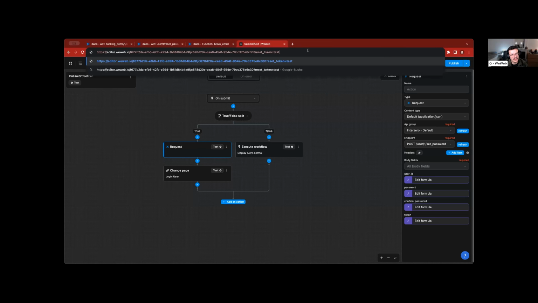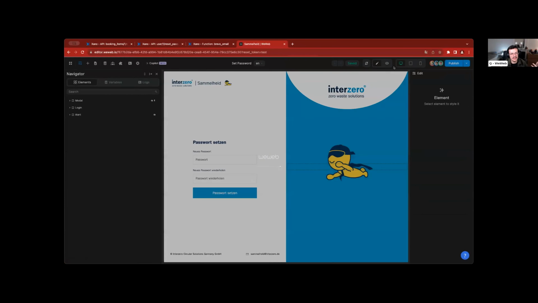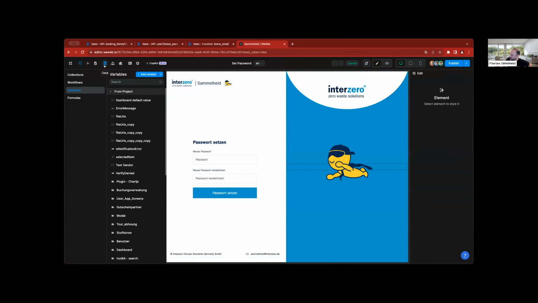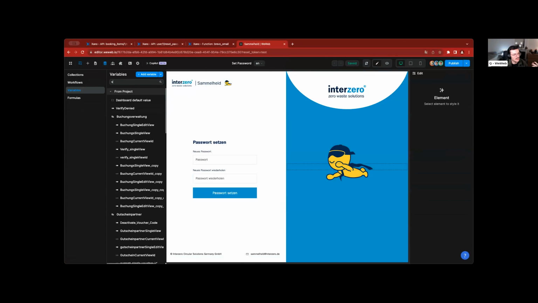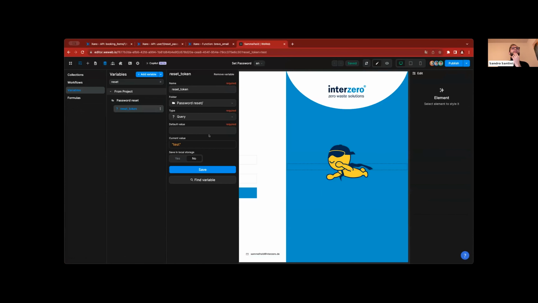If you hit enter, you need to reload the page because the browser needs to read it. But if you go in the variables, then it should be filled. So you can definitely use the URL from the editor.